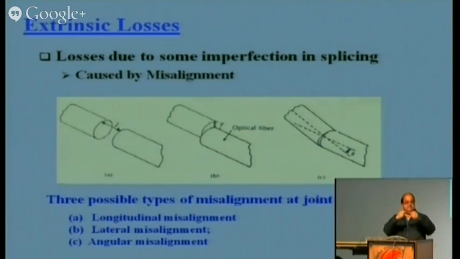Then there is angular misalignment. Your fiber is at a certain angle, so light will come and it will pass. For angular misalignment, that's why we need the fiber surface to be very, very smooth. Polishing of the fiber is the solution for angular misalignment. We want the cut to be a 90-degree cut and a very, very smooth polished fiber. So these are three types of misalignment. In a single mode fiber, a misalignment of 1 micron offset may lead to a loss of around 40%.